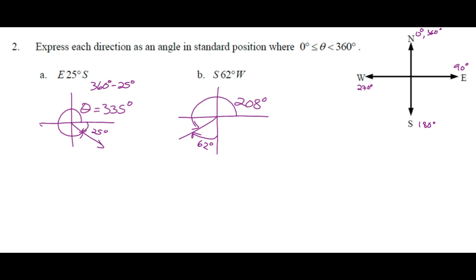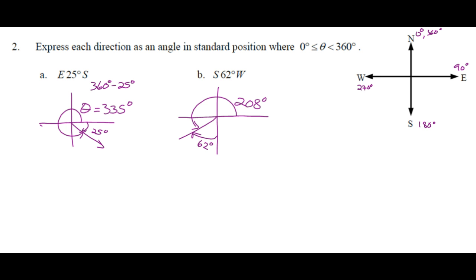So you could say, if I go all the way to 270, then I'm just going to go 270 minus 62, which gives me 208. Or you could say that's 62. This has to be whatever angle gets me to 90. So the reference angle here is going to be, well, to get to 90, I got to add 8 and then 20. So that's a 28 degree reference angle. And I've got 180 plus 28 gives me 208. Okay? So I don't care how you get the angle, you just got to be able to get that angle, right? Which is 208 degrees.